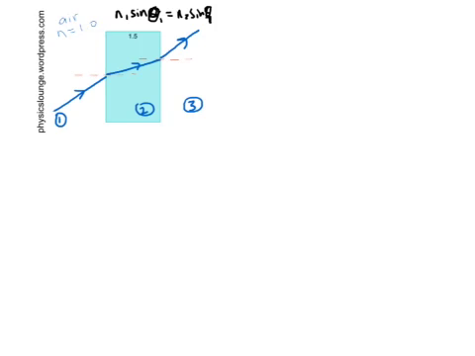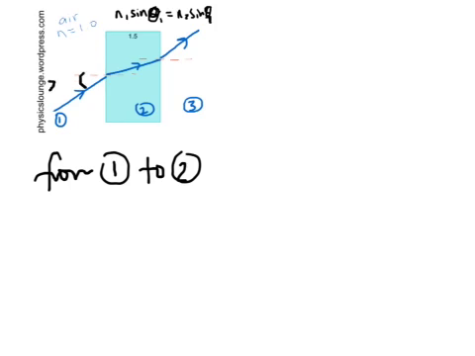So for the first situation, going from 1 to 2, we actually need an angle, so I'm going to state that this first initial angle is 20 degrees. What we need to do is find out the angle inside the glass block. That's going to be theta 2. My n1 is going to be air of 1.0.